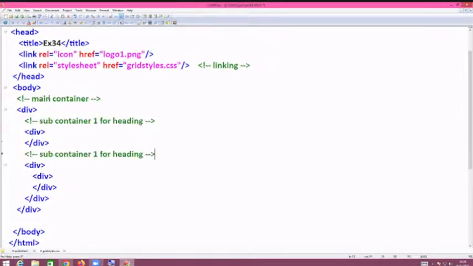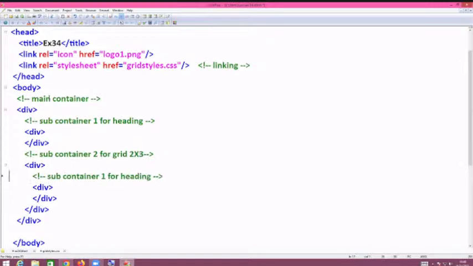Next, this is subcontainer two, for the grid display, a 2x3 matrix. But what is this internal div tag again, sir? Coming to that only. This is not a subcontainer, sir. It's a nested container.